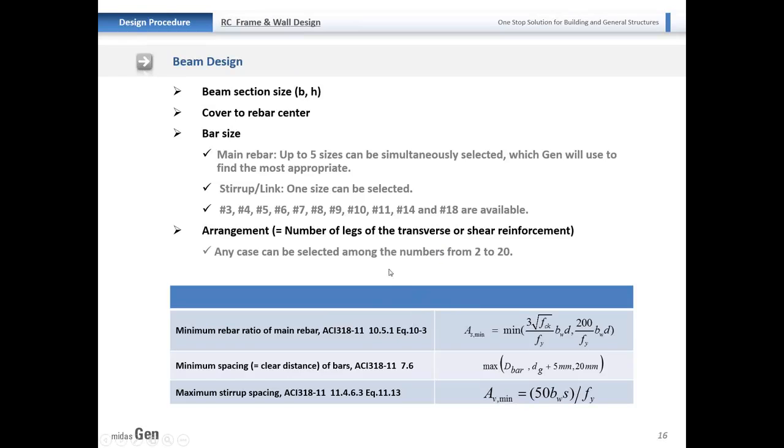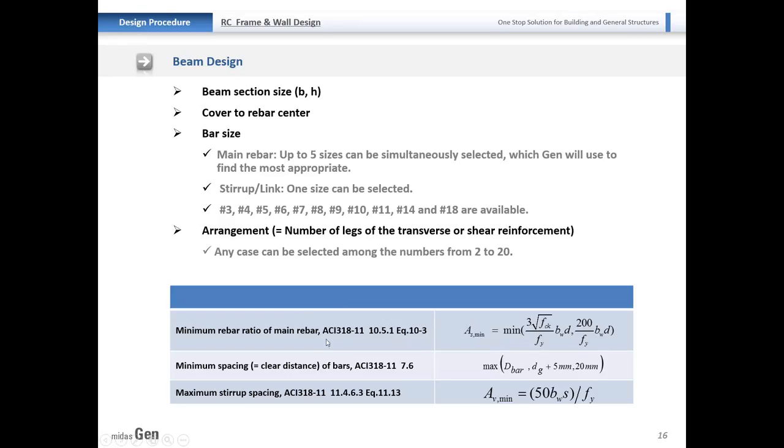Then the beam design. So you can control the beam section, the cover, the bar size. You select what rebars you want to input to the section, and the most appropriate rebars will be selected through that. And then the number of legs for transverse or shear reinforcement.